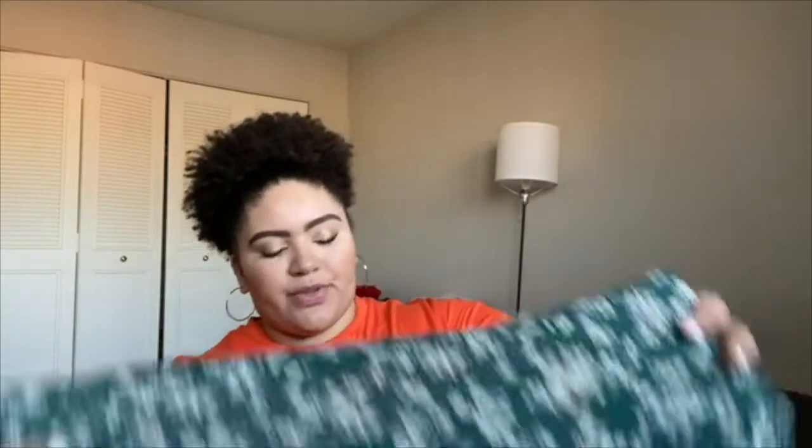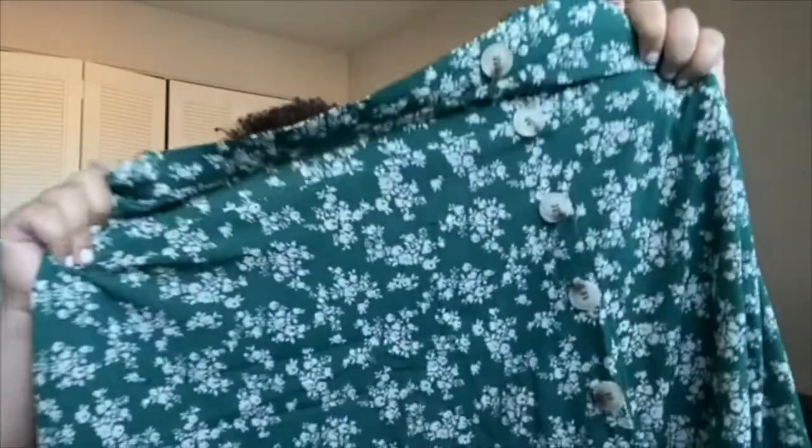This is one of the two things that didn't work out for me. This skirt — it's like a green skirt with little white flowers all over it. It's like a midi length, and it has buttons on the side with a slit, but the material of this is like a curtain almost. It's not flattering, it shows everything, and it's just kind of granny vibes — I'm just not really feeling it. It looked a little different online than it looks in person. They didn't have any reviews, it was a new item, and it was cheap so I ordered it anyway. But this is not my fave.